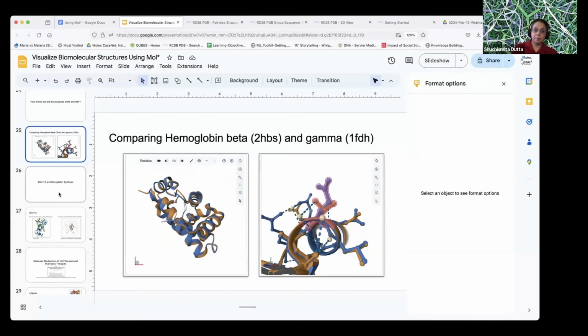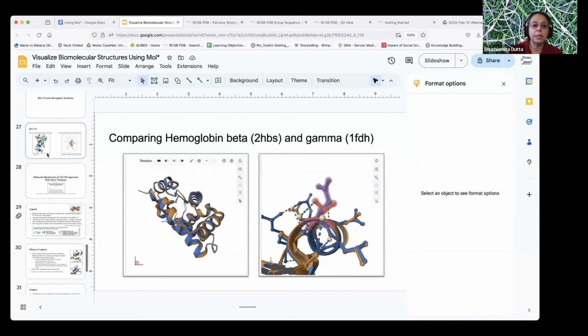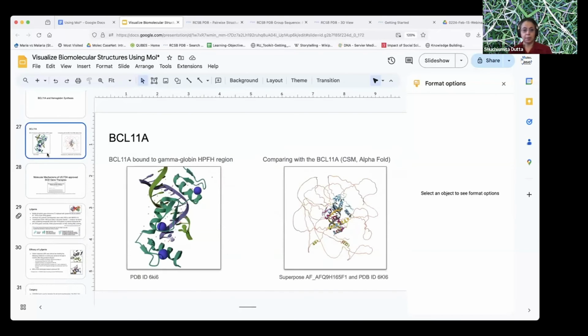So with this, we've explored several hemoglobin structures. In the remaining few minutes, I wanted to quickly point out that the CRISPR technology that is used in one of the gene therapy approaches actually doesn't touch the hemoglobin. It touches the gene repressor for this particular protein called BCL11A. This is a transcription factor that represses gamma production, the hemoglobin gamma production.